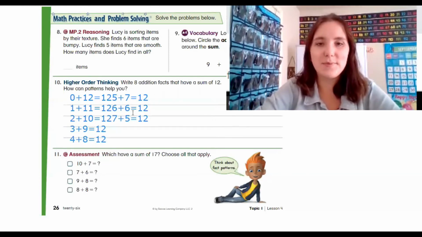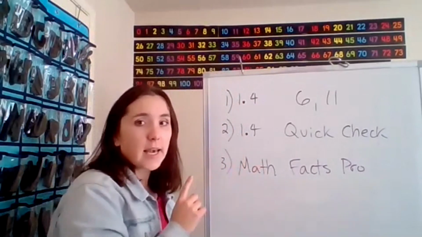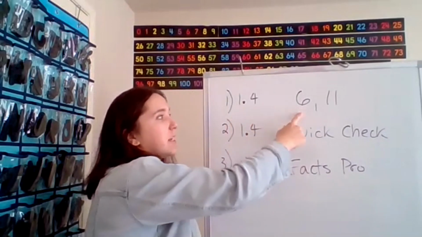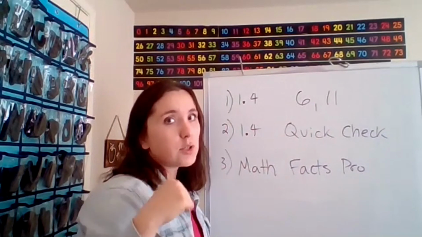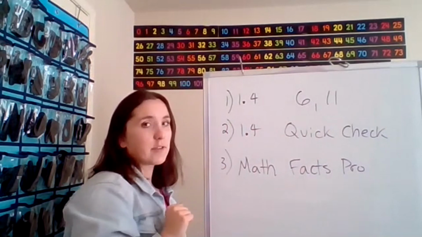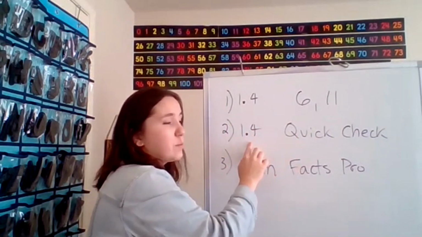Good. Good job today, you guys. Let's look at your assignment, okay? So today, you only have 2 problems you have to do, okay? You're going to do number 6 and number 11 in your workbook all by yourself, okay? Make sure you do it today so that way you can share it with your teacher sometime this week. After you're done with that, super important, go do the quick check for 1.4, okay?